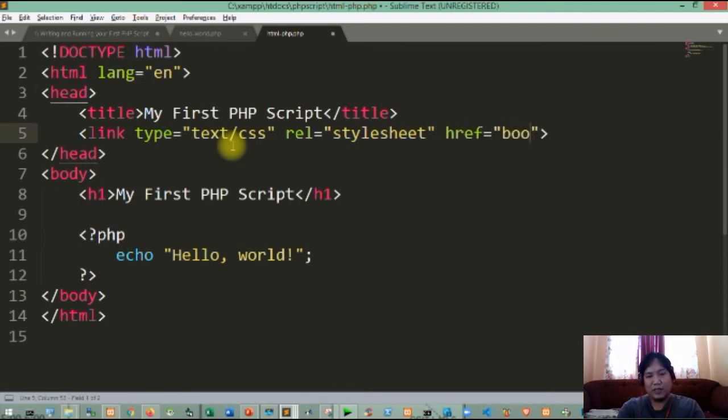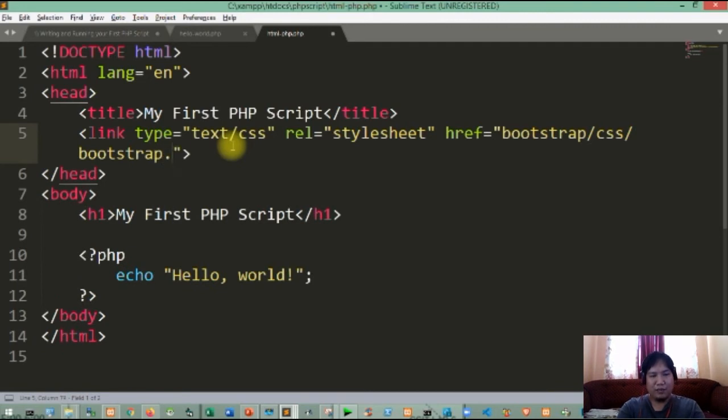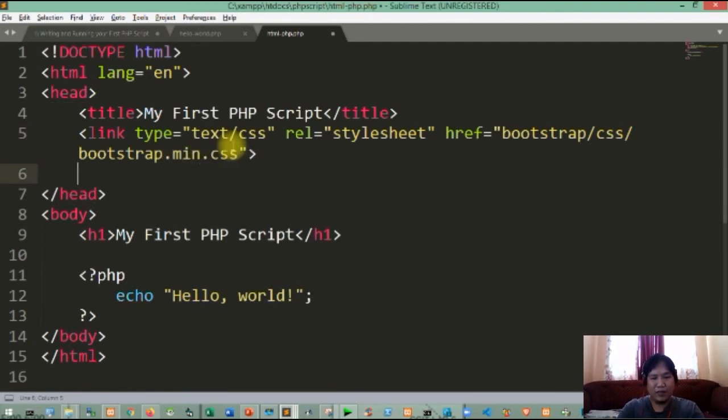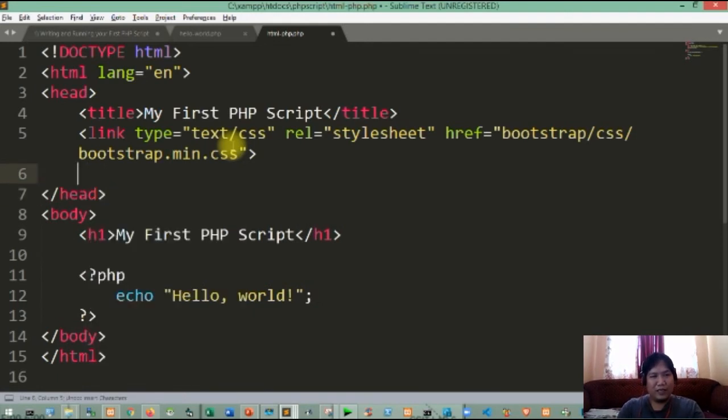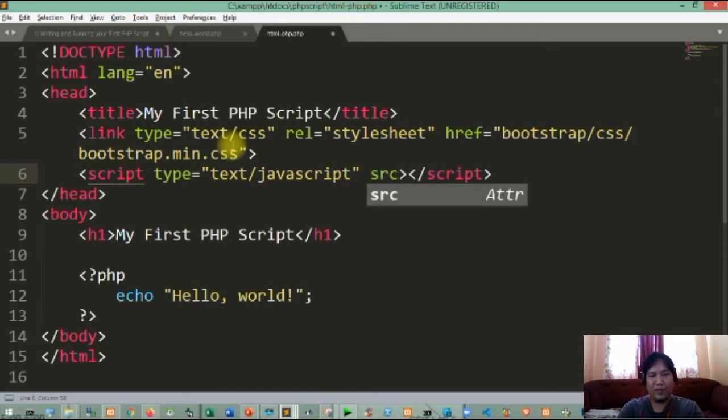So targeting bootstrap, check the spelling inside the CSS, and we have here the bootstrap.min.css. Okay, then we have the JS or JavaScript for, ayan. So type text/javascript naman. Then dito naman ay instead of href we have the src. I know na alam niyo na yan.